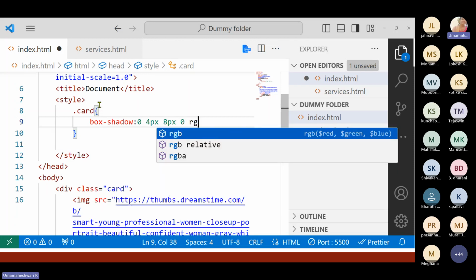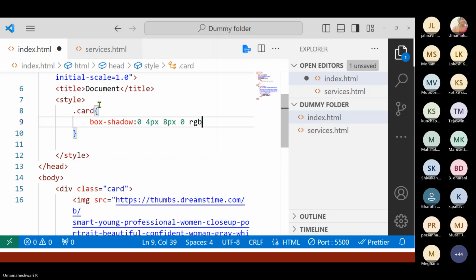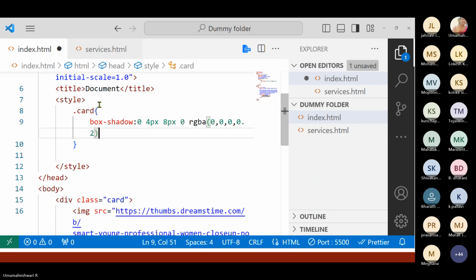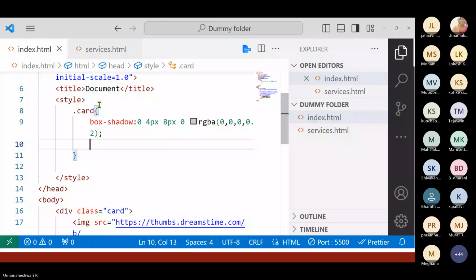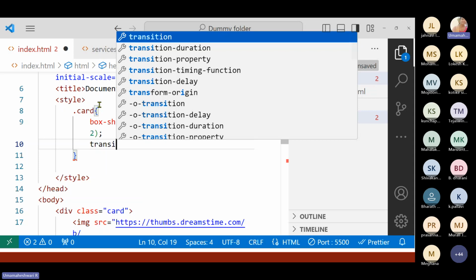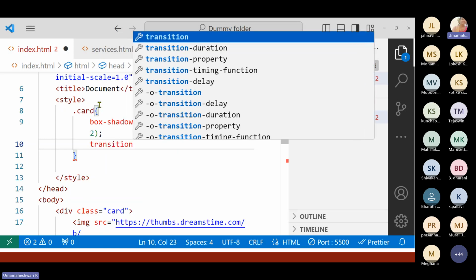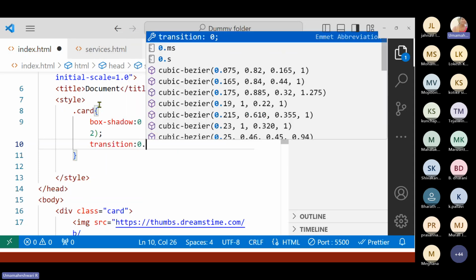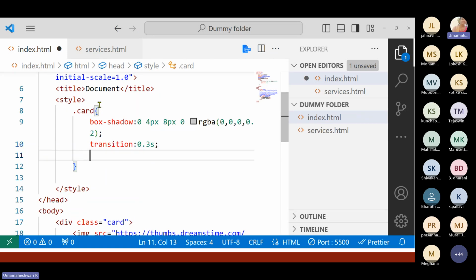These are some colors, to make a shadow for the border. RGBA value. I'm giving some transition. So if you want to add the transition property, you can add. There are multiple properties there. You can check and you can apply it.